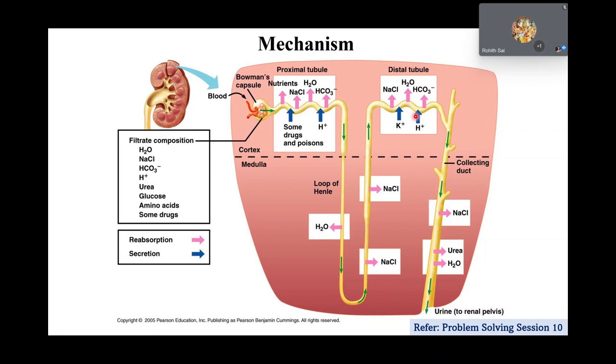So the first answer: which pressure facilitates filtration while urine is being formed? It is the filtrate hydrostatic pressure, because the concentration gradient is because of the filtrate hydrostatic pressure. If you remove the proximal convoluted tubule, your urine becomes more dilute because there is no absorption of water. And the liver is the main gland which produces urea, because of detoxification.